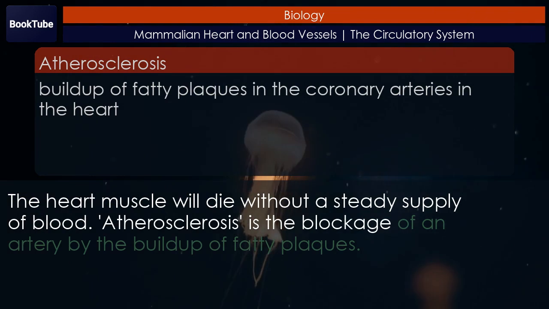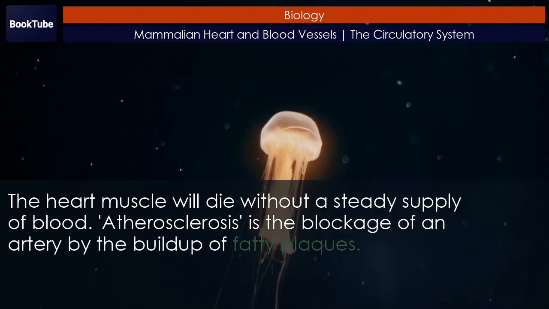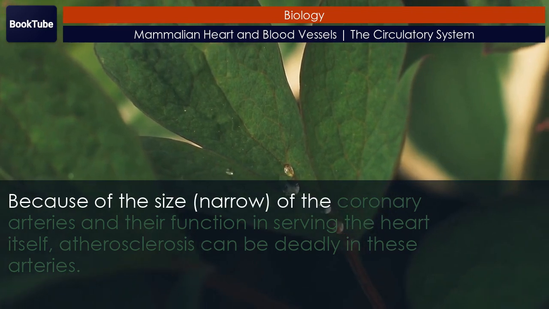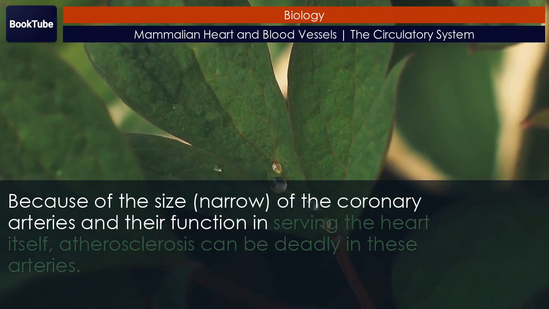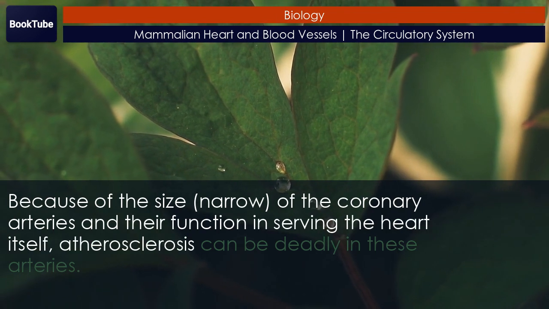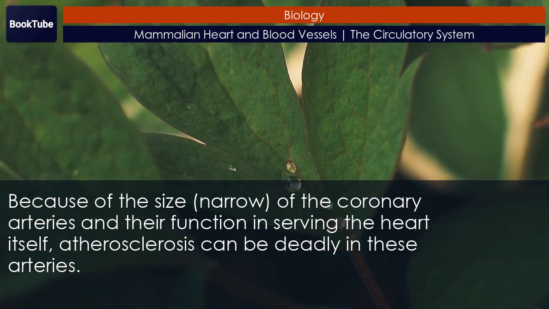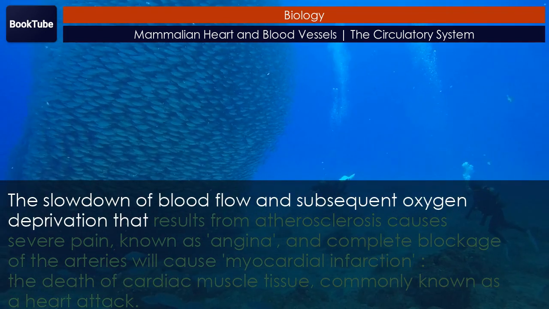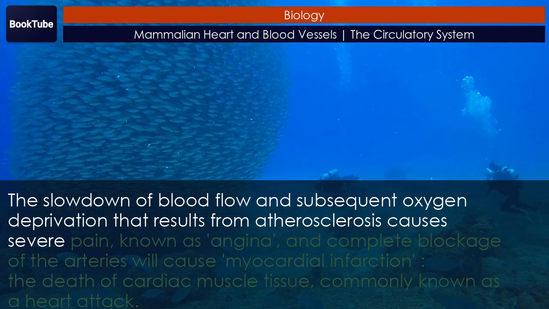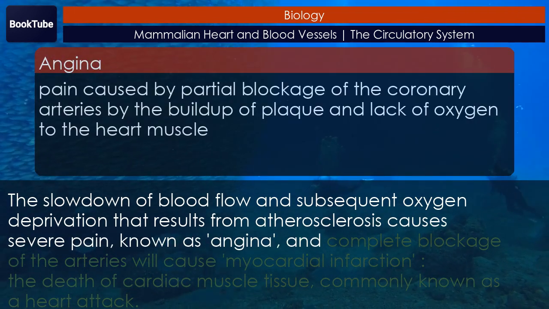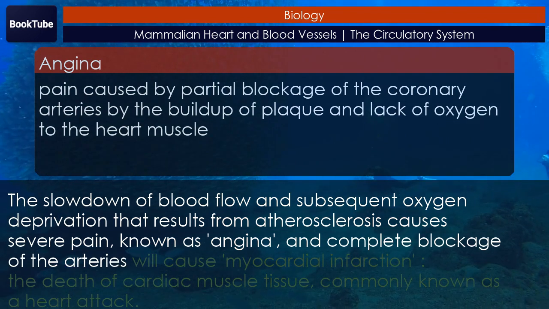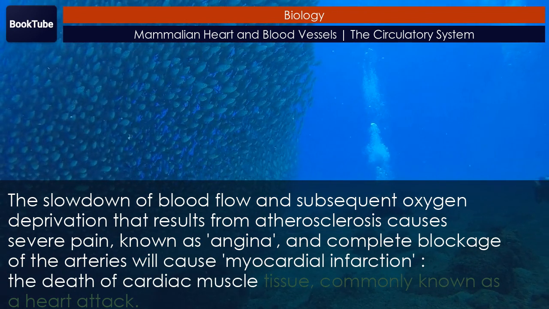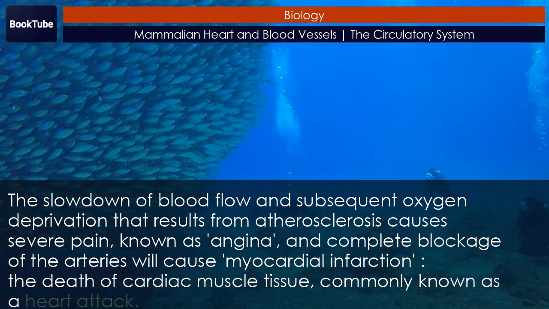Atherosclerosis is the blockage of an artery by the buildup of fatty plaques. Because of the narrow size of the coronary arteries and their function in serving the heart itself, atherosclerosis can be deadly in these arteries. The slowdown of blood flow and subsequent oxygen deprivation that results from atherosclerosis causes severe pain, known as angina, and complete blockage of the arteries will cause myocardial infarction, the death of cardiac muscle tissue, commonly known as a heart attack.